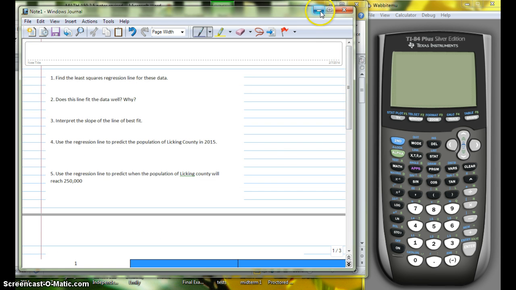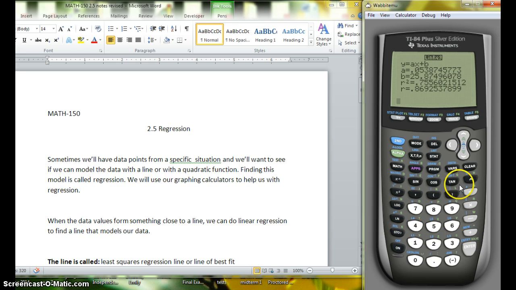Now, just to get started, turn on your graphing calculator, and you will only have to do this once, but I want to make sure you have everything you need. So I need you to go to second and then the 0 button for the catalog. Then you're going to scroll down quite a bit to the D's, and we're looking for something that says diagnostic on. Okay, so this says diagnostic on. You're just going to hit enter and hit enter one more time. And now that that's done, you don't need to do that every problem, just once.